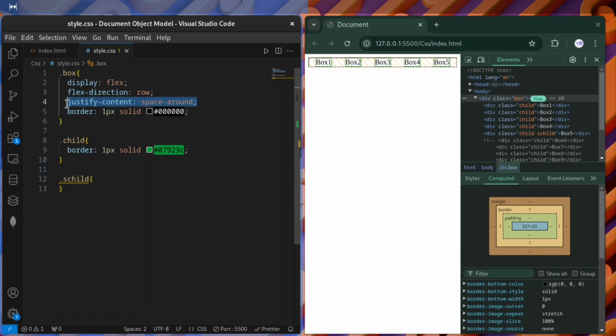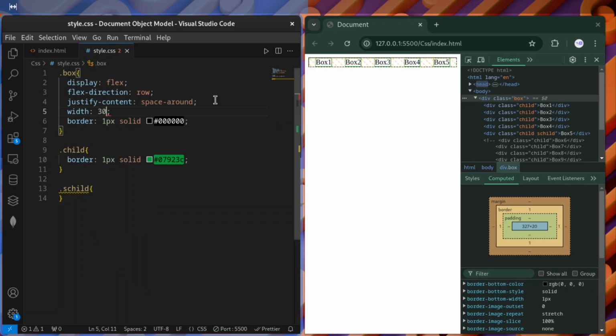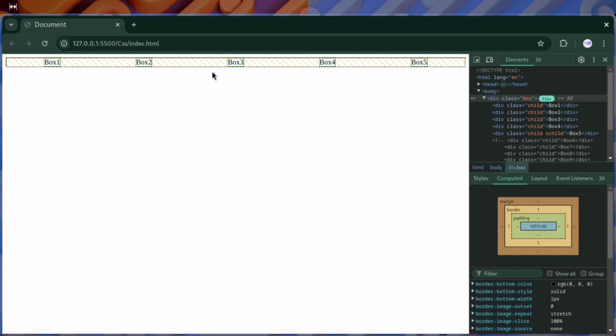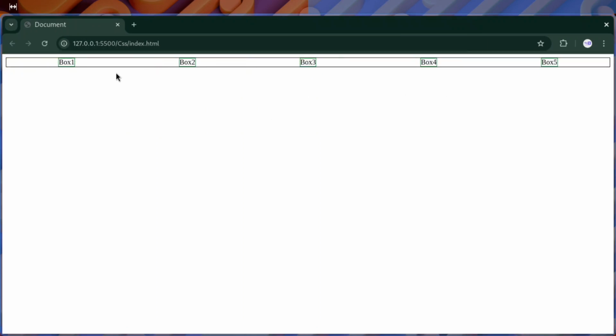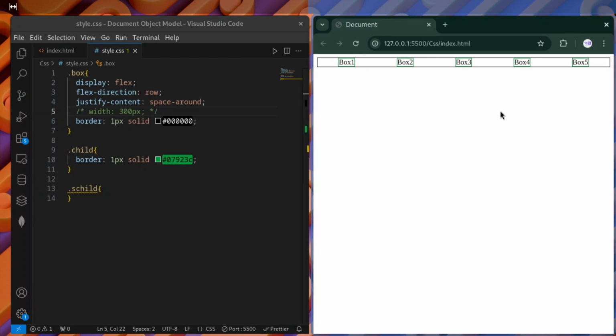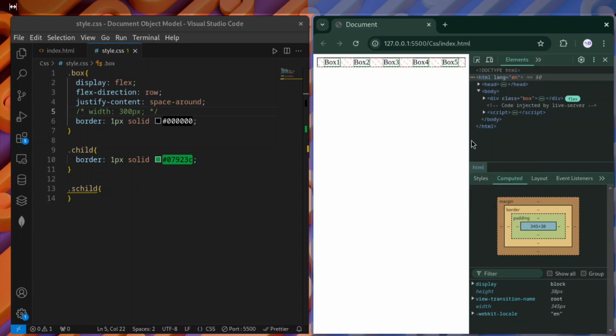Okay. So let me do one thing. Let me first give a width to this thing. So let's say the width is 300 pixel. By the way, without the width, this is how Flexboxes work on the full screen. So right now I do not have these things. So the moment you do that, this is how it is going to look on the full screen, because we have not specified any specific limit to that thing, right? So this is why it is working that way.